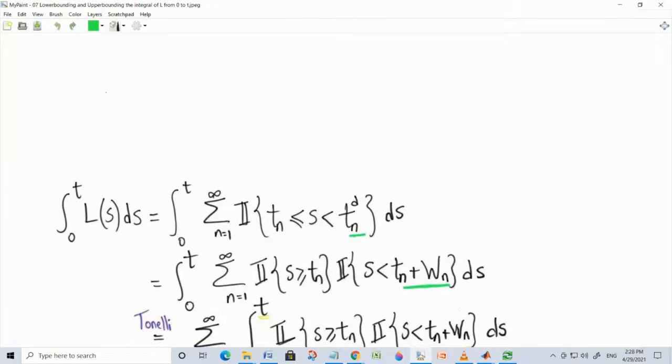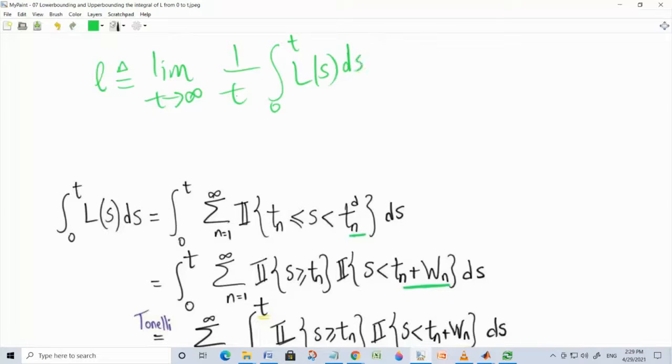If you look at the definitions, basically the average number of customers in the system is defined to be the limit as t goes to infinity of 1 over t times the integral of L of t. To have the integration from 0 to t, I will use a dummy variable of integration s, ds. So this is the quantity, and I want to show that basically this is lambda w.